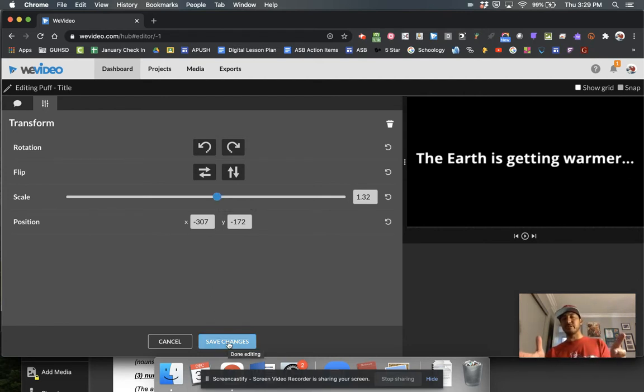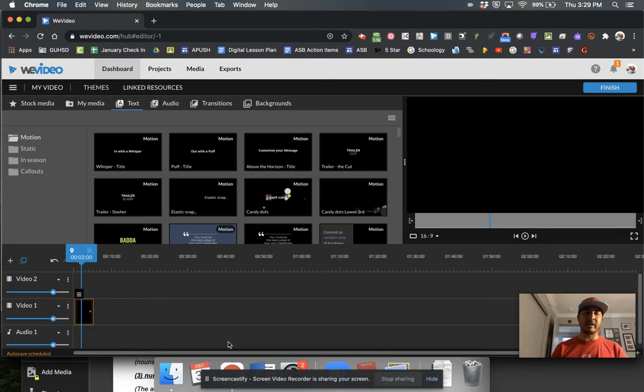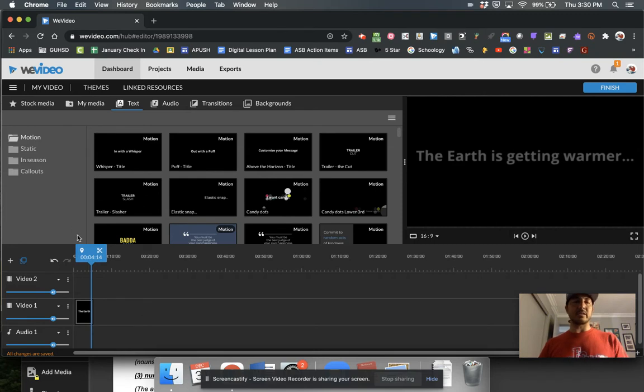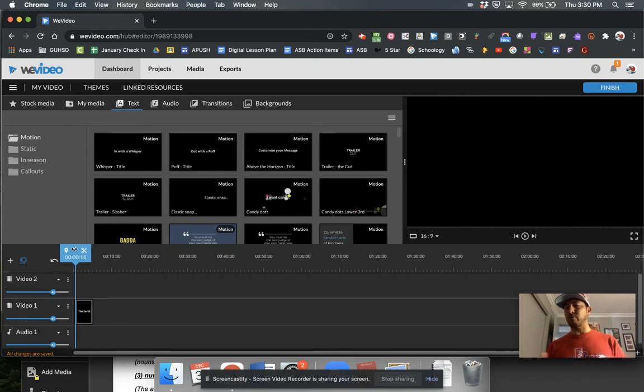If you'd like, there's one that zooms in and zooms out. This one is again a puff. So there are multiple ways you can manipulate what you want to have happen. I'm going to save changes. We'll see it later, but this may not be long enough, so we might have to change the length of it. This is called a scroll head, and up here is the amount of time right now. If I drag this over, this is about 4 seconds, 4.14 seconds. So that's how long it's going right now. It's probably got to go longer, but we're not going to worry about that right now. We're just going to put our stuff in there and make it look good.